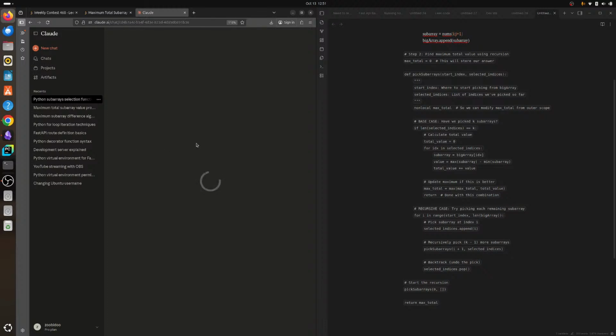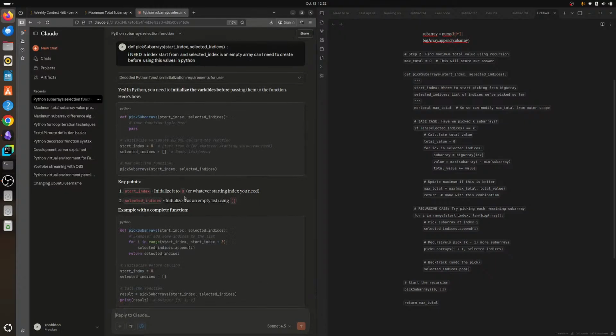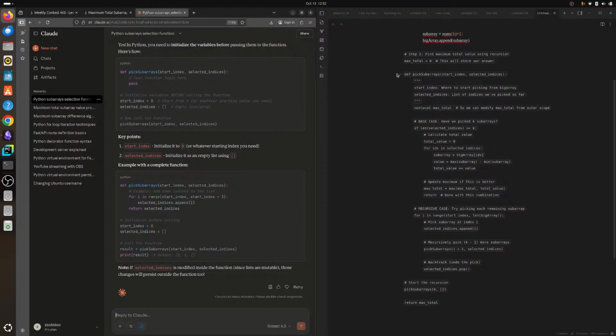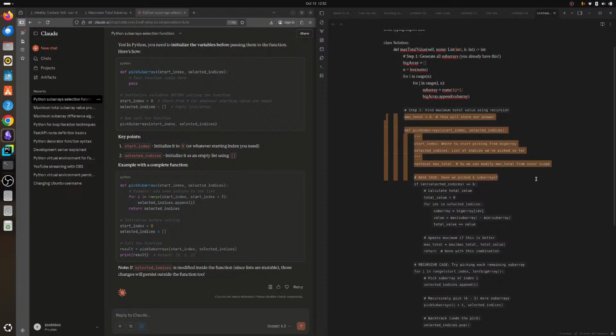Let's see how we can implement this. So what is my doubt? My doubt is, if we already created the sub array, why do we require this non-local max total?